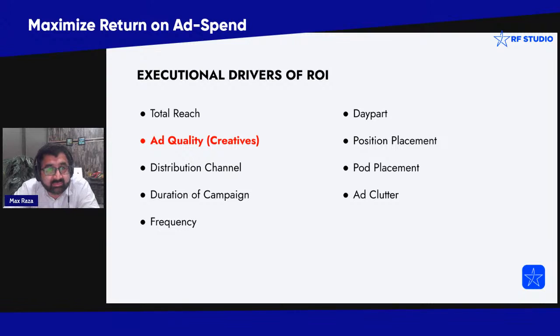And distribution channels, again, a lot of testing is required to figure out the right distribution channel, and what position you are placing. So, most platforms recommend automatic placements, but in some cases, you may want to go only for stories, or you may want to only go for in-video ads where people get interrupted and they see a non-skippable video in front of them. So, we need to make sure that we are positioning in the right place within the platform, and standing out from the ad clutter. Ad clutter, again, we can stand out with some amazing visuals and some amazing engaging creatives.